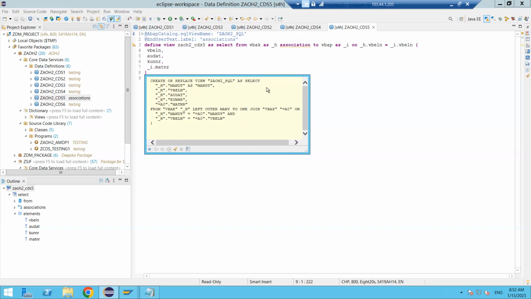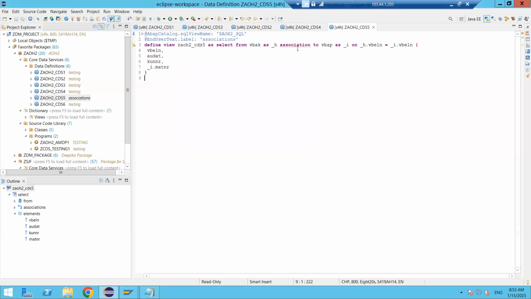But in the backend, in the database server, when the view is being created, at that time it is applying a left outer join. Okay, in the front end, in the open SQL, we are using association, but in the back end, the database layer, it is applying a left outer join. Okay, this means association by default will apply a left outer join.